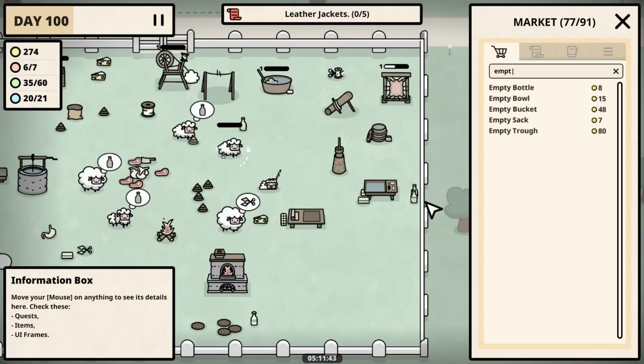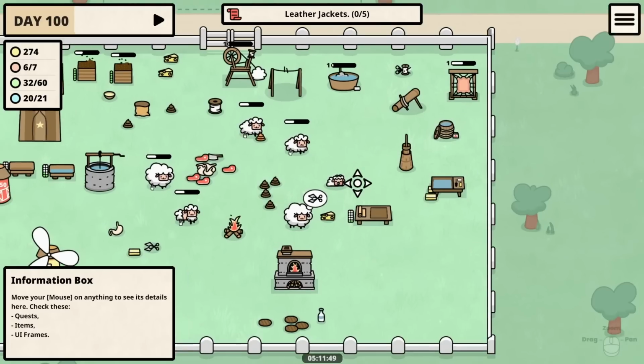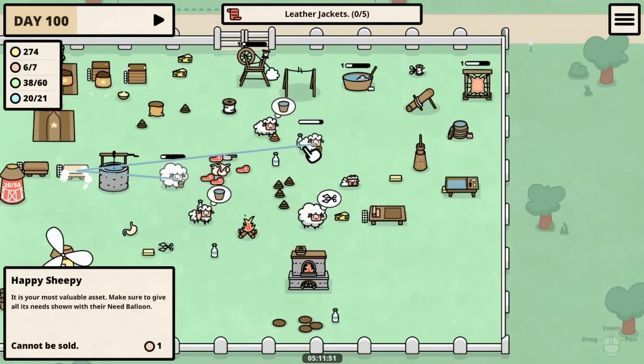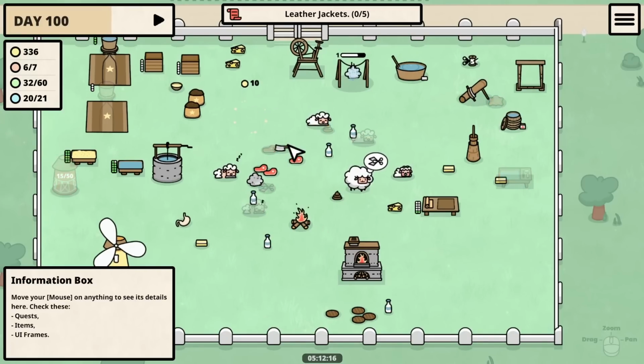I gotta say, the worst part about this process has to be the milking, because I just leave them, I milk them, and then I forget about it. And then the next day, I'm busy scrambling for bottles so I can get to them all. And then I keep losing track of those shears. That's the most annoying part, and I'm just gonna sell this so I don't have to worry about it.